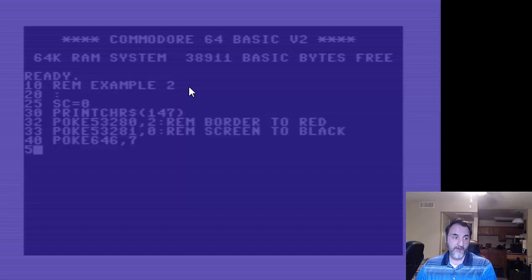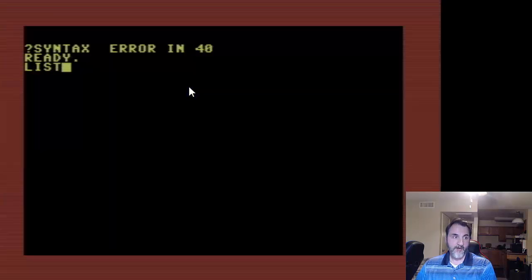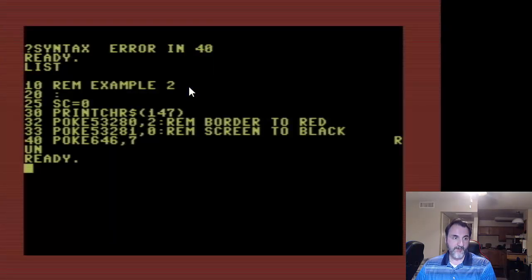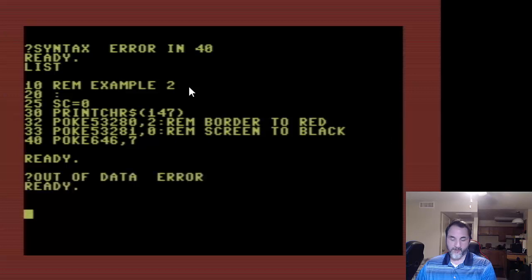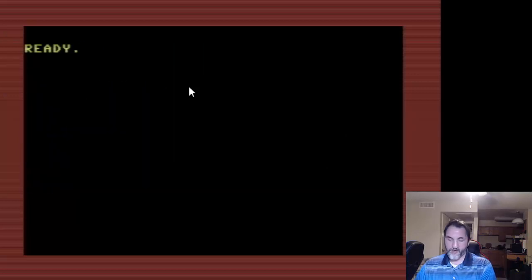So for now, let's just go ahead and run our program so we can see what we've got going on here. Oh, I actually got a syntax error here. Okay, so what did I do wrong? You know what I did is I left the R in there. So beware, the computer is going to know exactly what you're typing in. There we go. Now we've got a clear screen.